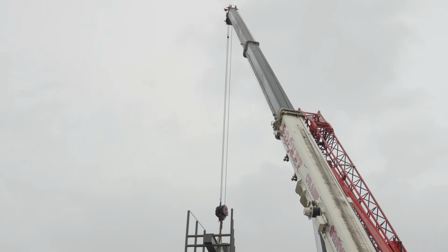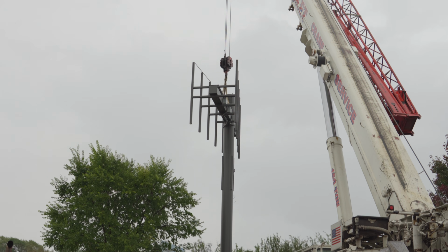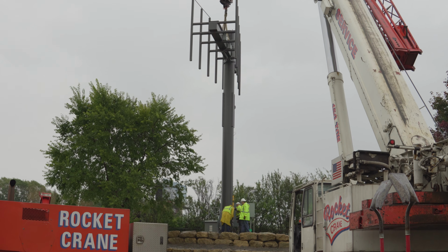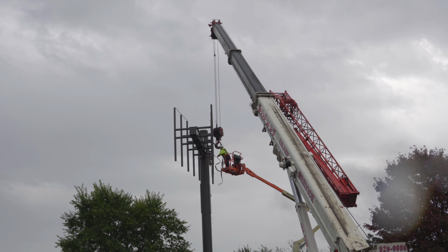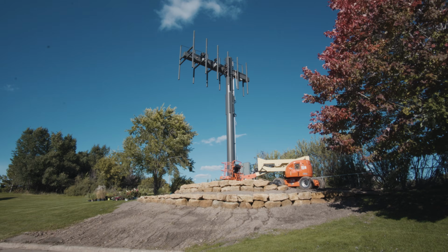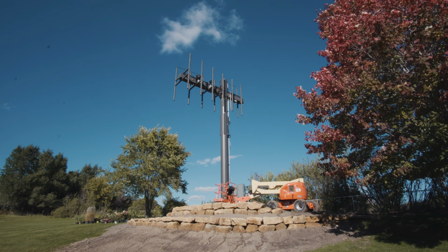We had a little mistake here. We didn't have any way to remove the straps, so we had to scramble at the last minute and grab a scissor lift or a boom lift, get the lift all the way over and get it going. But we did get the straps off and good to go. You can see here they finished the retaining walls and got all that good to go.